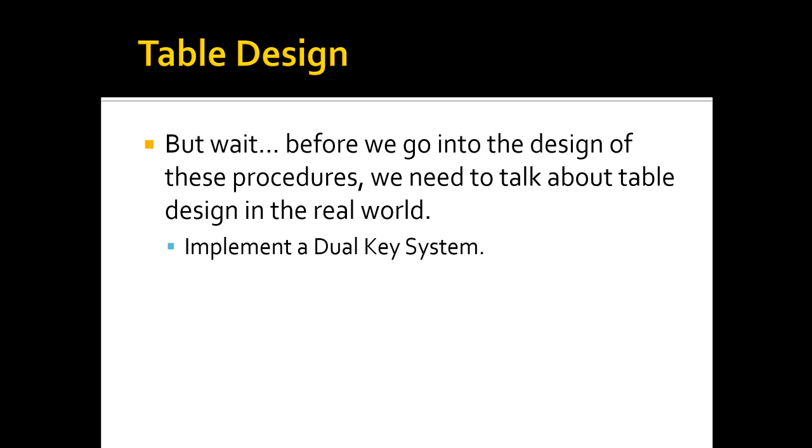The problem with that situation is often you don't get the best efficiency, right? So typically what we'll do is we'll add our own, what we sometimes call the programmer's key, right? And that is typically something like an integer identity or perhaps a globally unique identifier. And it's something that doesn't actually describe anything about the data itself. It's just a quick way to refer to a record in our programming code. Along with that, we still call it a dual key system because you'll still be concerned about implementing any business rules that are required. For example, if a combination of two or three fields has to be unique, well, then we'll typically do that with a secondary index, for example.